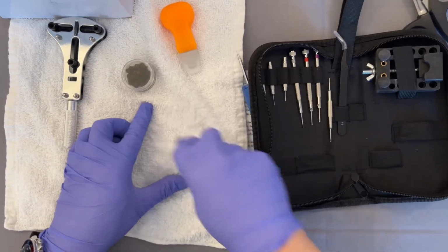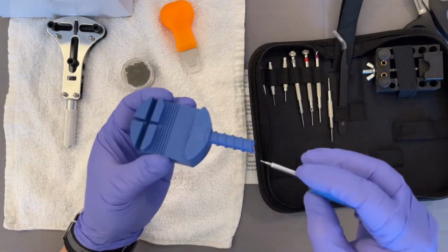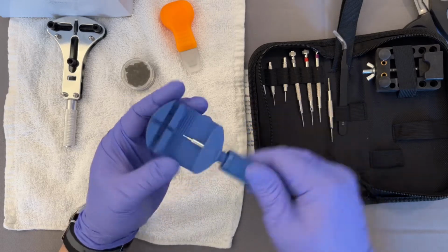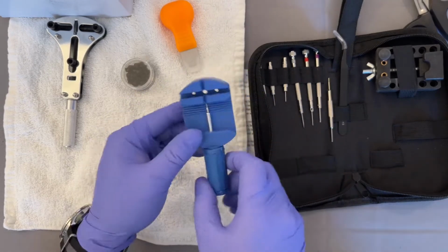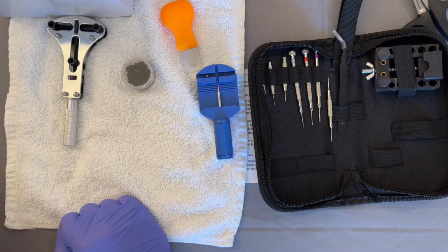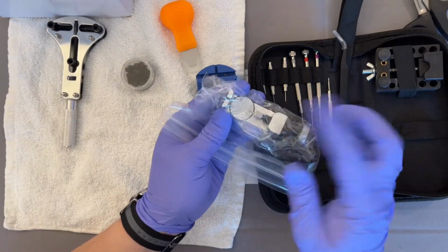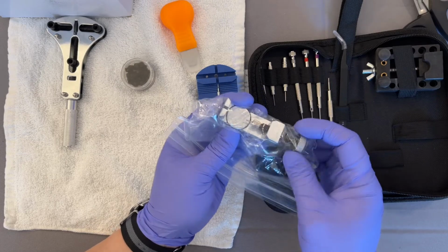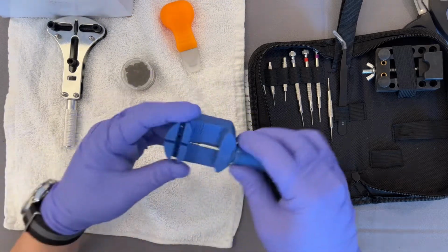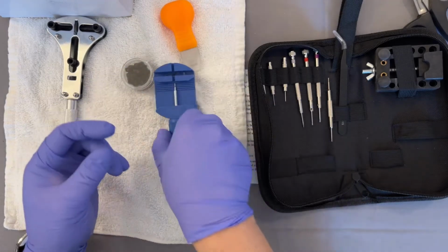Although it is really cheap. Right? This is the bracelet link tool for cotter pins. If you don't have one of these already, do not buy one of these plastic ones. Invest instead in a metal one, such as the one I have here. It is not expensive, guys. So I much prefer using one of these. All right. But if you don't have one and you buy this kit, I guess this will do. But in the future, you might want to get the metal one.